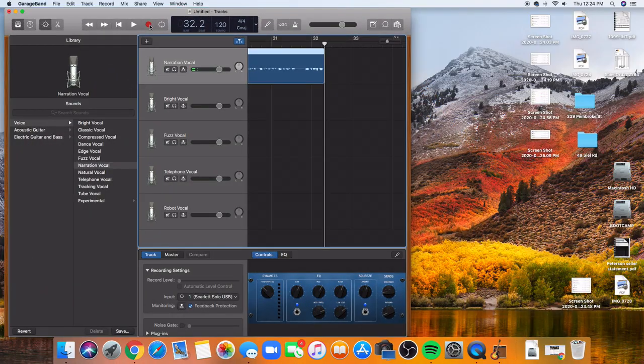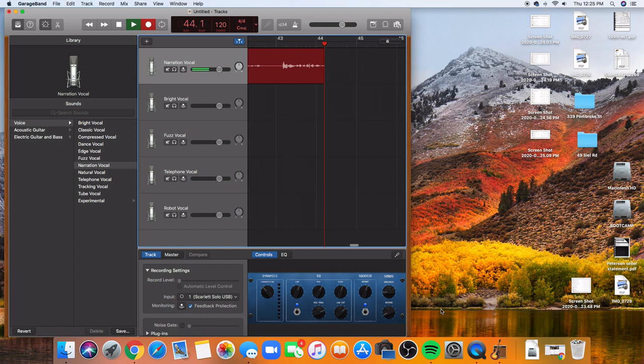Okay, and now we need 3 different things to help us stream this video to Facebook. The first thing is you're going to need the EOS Utility that comes with your Canon camera. If you don't have that, you can visit the link in the description and download that onto your computer. I have mine set up to open automatically when I turn the camera on.